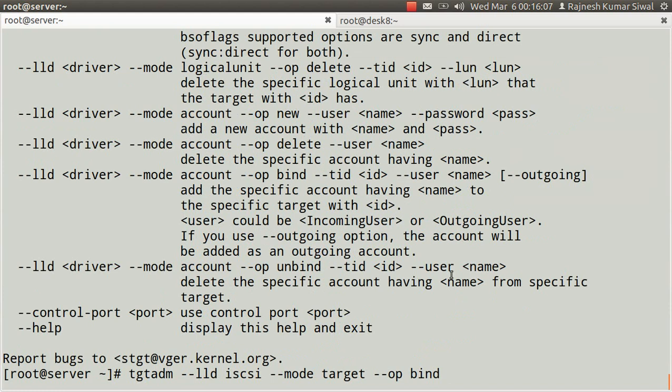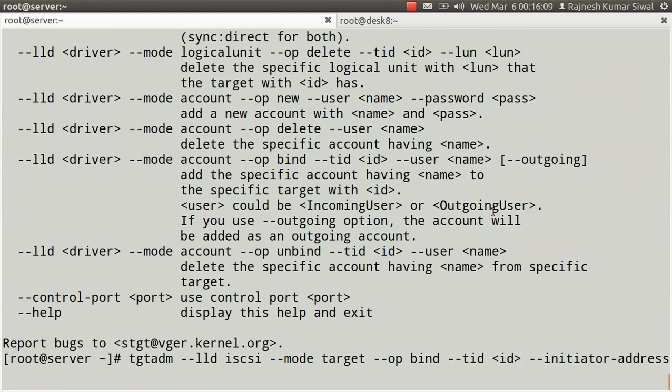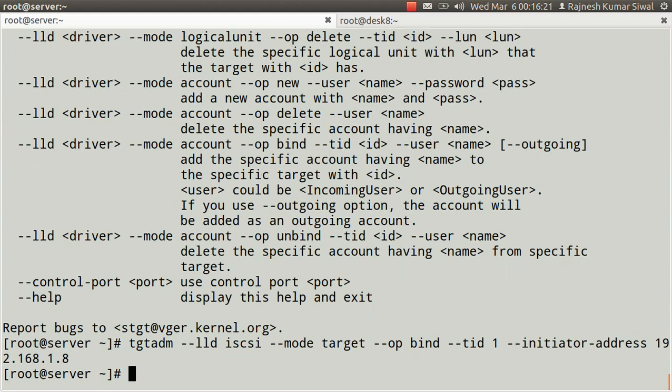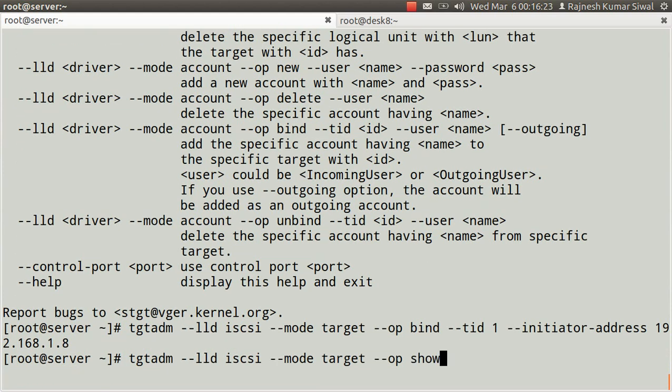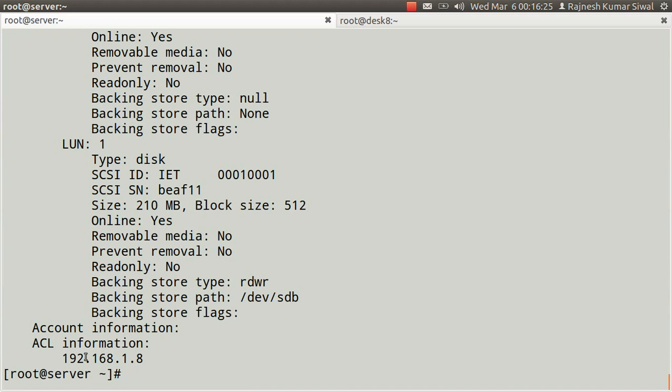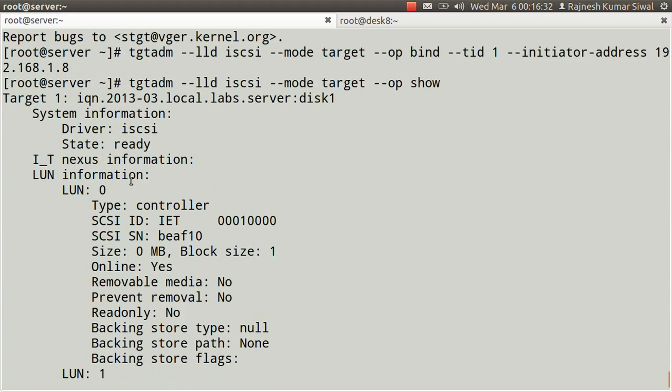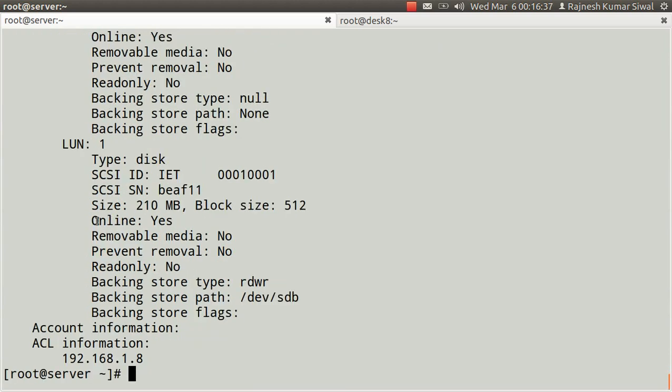Here I copy the two things. So to target ID 1 I attach, or allow, the initiator 192.168.1.8. It simply means that now only 192.168.1.8 will be allowed to have access to this target ID, which is target ID 1. No other machine can have access to it.